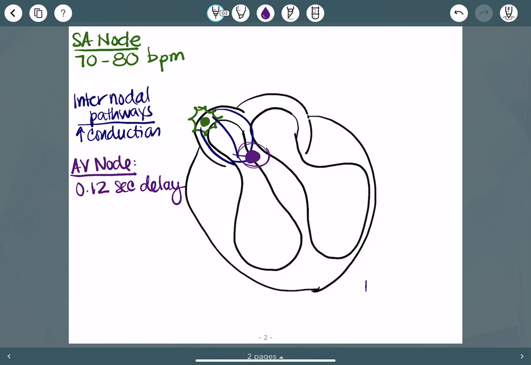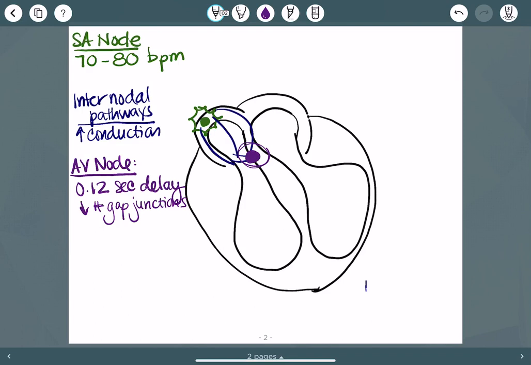For those of you who are a little more into the physiology nerdery of this, the reason the AV node is able to do this delay is it has a decreased number of those gap junctions. Gap junctions, again, are the way in which the neighboring cells all kind of share the same ionic environment, because the gap junctions allow the insides of the 2 cells to kind of talk to each other. So in the AV node, if there are fewer gap junctions, it takes longer for the action potential to bounce from one cell to the next cell to the next cell. In fact, it takes about 0.12 seconds longer than other areas in the heart.